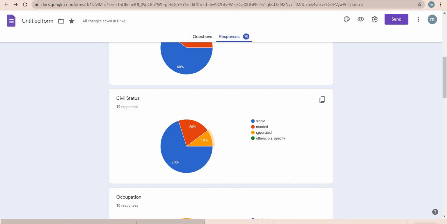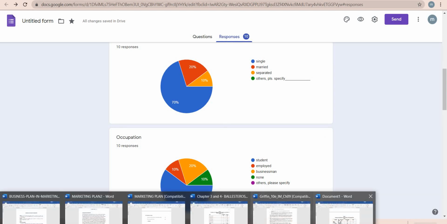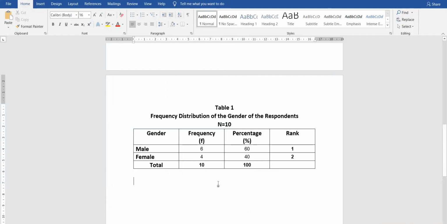They will be answering one answer to specific question as to civil status, occupation, gender, age, etc. Kaya kahit hindi man dyan ang tanong, basta isa-isa lang siya. Or kung grade ang pinag-usapan gaya nung kanina, or scores ang pinag-usapan gaya ng example natin kanina. Okay, so that's it for frequency distribution, guys. I hope you learned something and makatulong ako para matapos ninyo ang statistical table of your research.